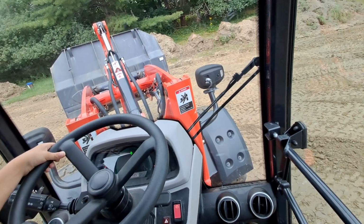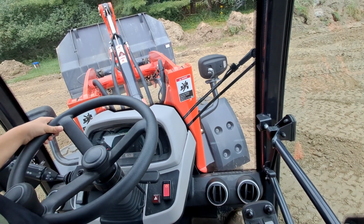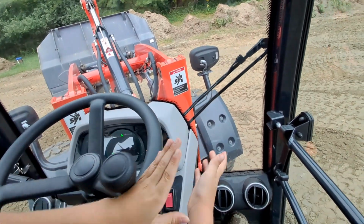then you can tilt it back till it lines up with the red line. Actually, you think you gotta go forward, so push it towards the glass easy. Yep, now your bucket's flat. Alright, we'll go back to the pile.